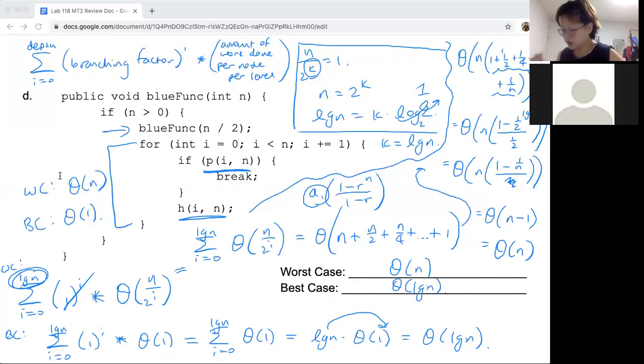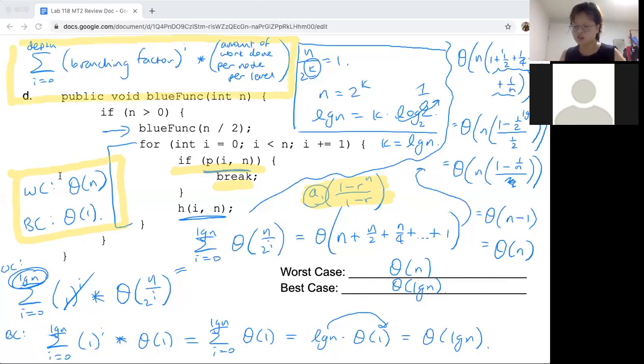So I guess the main takeaway from this question is just to be familiar with the finite geometric series formula, and also making sure that you understand how to differentiate between worst case and best case. It often comes in when you have something like an if statement or a break statement, basically a possibility of early termination. And then also this formula is pretty useful. This is basically how I try to find the runtime of any function. And yes, asymptotic analysis seems, and probably is, a lot more mathy than you suspected. But really it's just a matter of plugging and chugging into this formula.